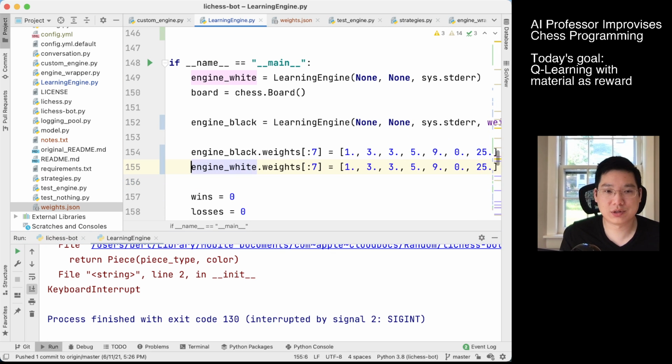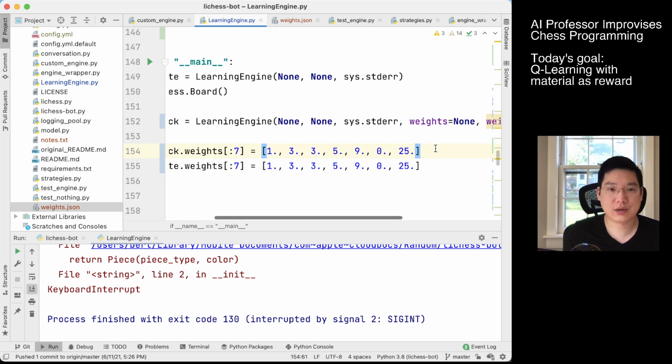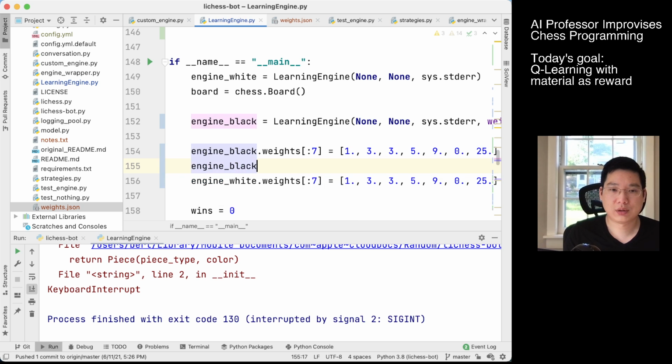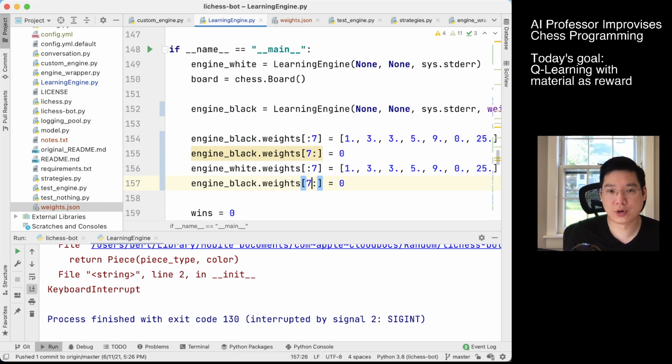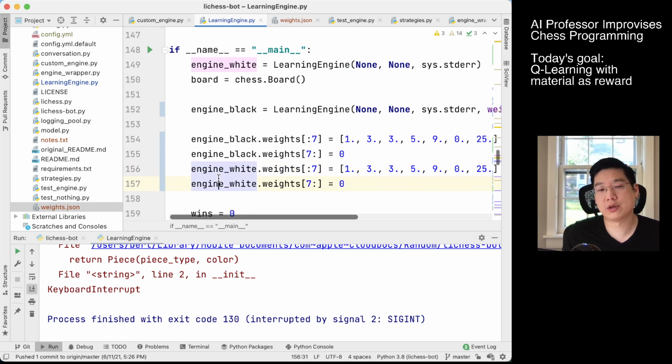I'll just put this initialization back in, so I'm going to initialize the bot. In fact, for the black player, I want the rest of it. So how do I do this? I want 7 like that. I'm just going to zero out all the weights except for this initial thing, the standard material values, and we're going to see if white can improve on the black.